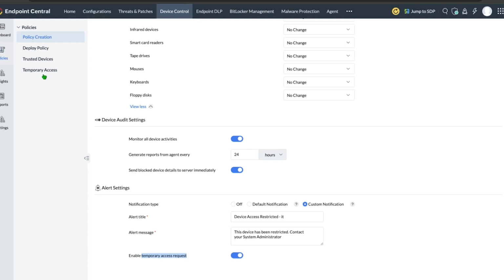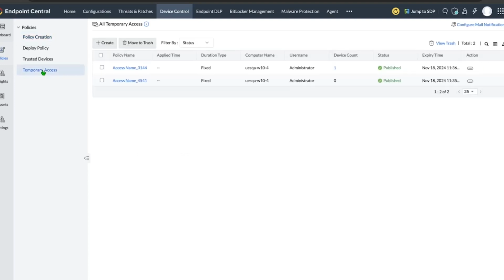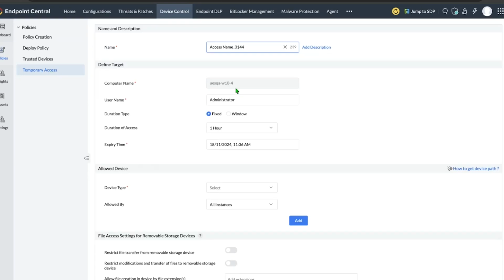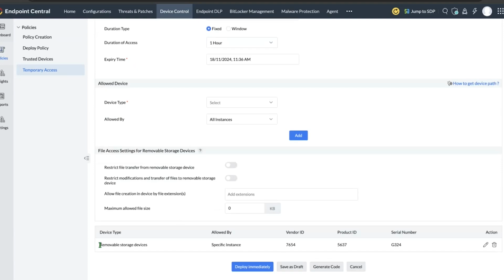So administrator John will get an email notification. John can access the temporary access section and verify which computer, which user is trying to gain access to what specific device. And John can decide if this is a valid request, for how long the temporary access should be enabled, and this temporary access can be deployed immediately.